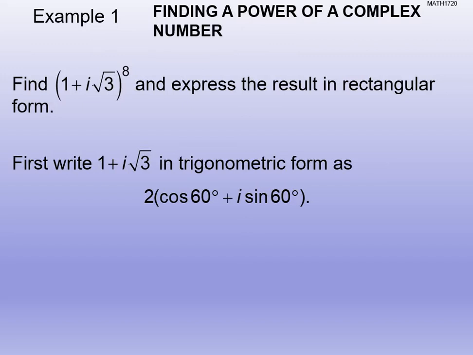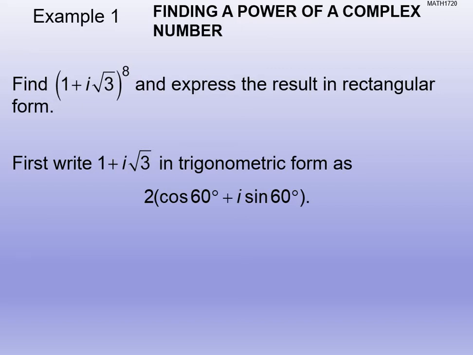So just in case you forgot, where does that come from? Well, the 60, remember, that comes from tangent. We have tangent of the vertical over the horizontal, so it's tangent of square root of 3 over 1. It's tangent inverse of that technically, and that's how we get the 60. We know that it's a 1, square root of 3, 2 triangle, so it's 60 degrees. That's where the 60 comes from. And then we have to find the magnitude, right? So you're going to take 1 squared plus square root of 3 squared, and then square root your answer. That's where the 2 comes from. So there's getting everything back into trig form for us to do this.